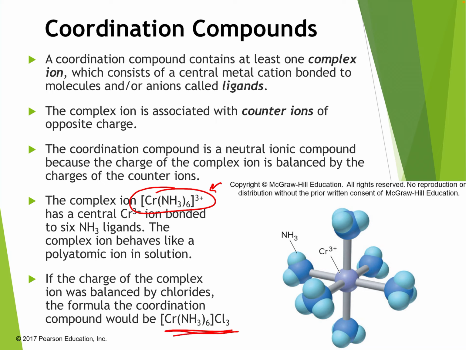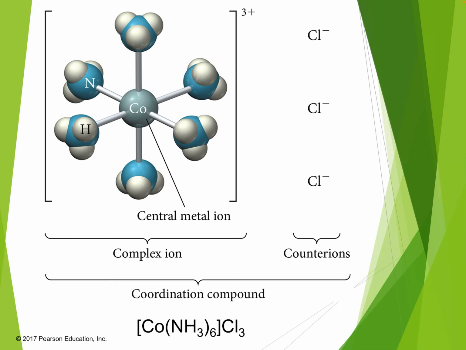Okay, so a coordination compound is always going to have a metal ion, and a lot of times this will be a transition metal. It's going to have some ligands, and then it's going to have some counter ions. Okay, so we're going to look at how these are formed. We're going to look at the ligands themselves, and later on we are going to learn how to name these coordination compounds, which is going to be awesome.